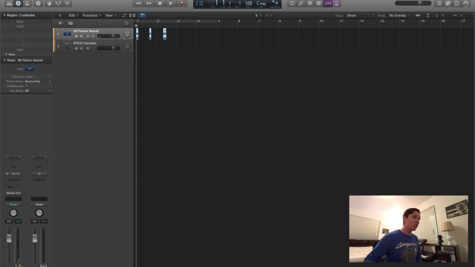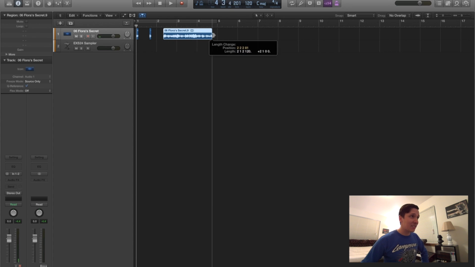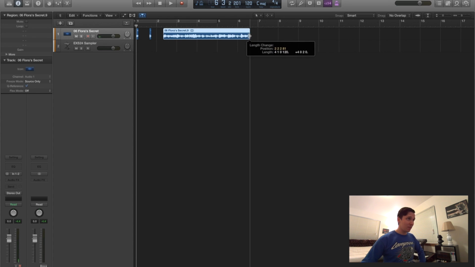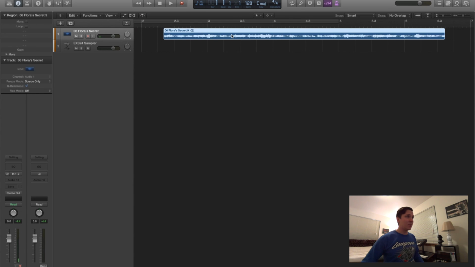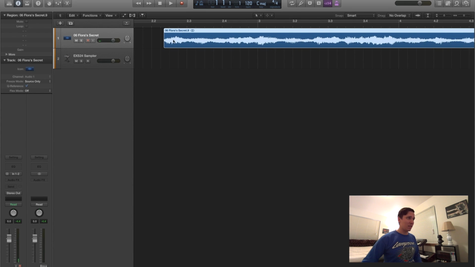So go ahead and drag and drop your file onto the audio lane right here. And essentially what you'll want to do is go in and cut out the bits that you want to sample. So if I extend this region here, let me zoom in a bit. There was this part that I wanted to sample right here. I'll let you have a listen.